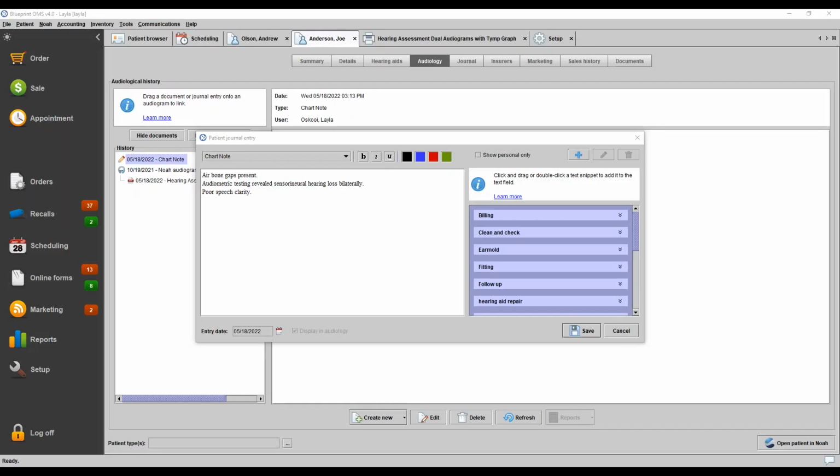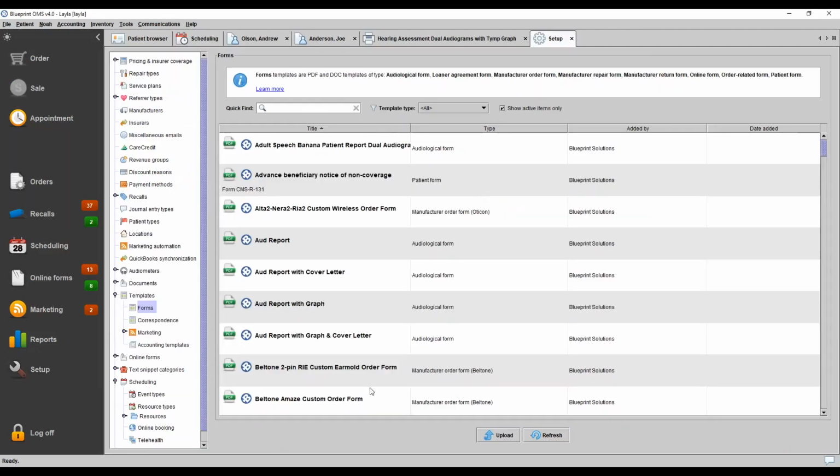Can you use your own patient forms for online forms? Absolutely, you can upload any of your own forms into Blueprint. That template tool I showed you is where you can add any of those merge fields. And you can also see in the setup menu is where you can upload any of those forms here. To make it fillable, you'll use those merge fields from template tool for those online forms. If you have any additional questions about online forms, you can definitely submit a support ticket. We can help you in assisting you with that too.